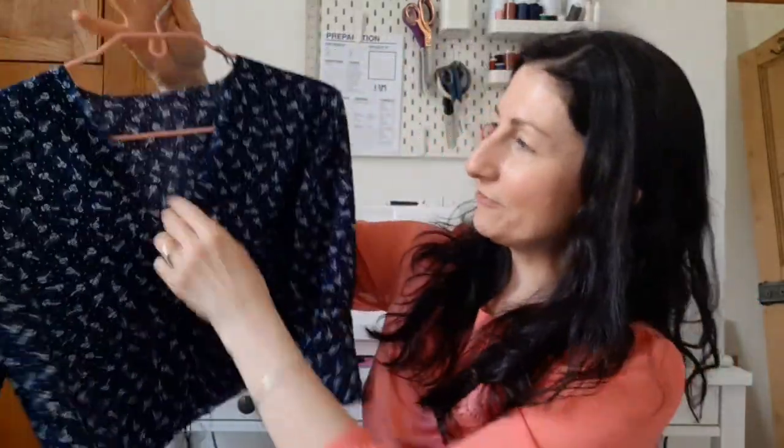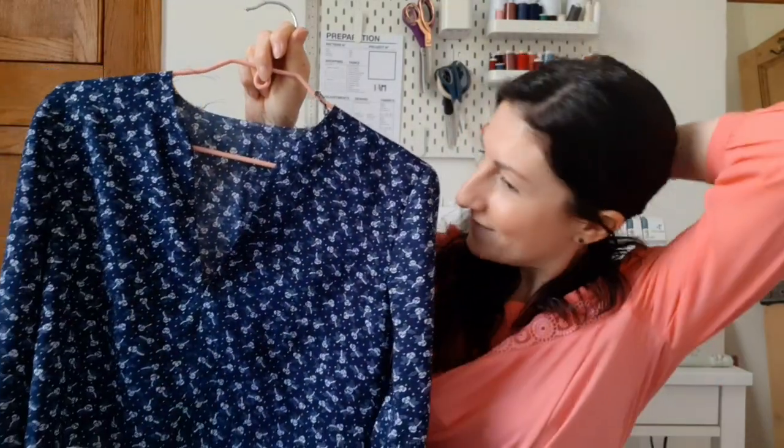So I said I was going to make it in this little blue ditzy fabric. I've got the front panel done. A really nice way of sewing this. The way that this comes together is really lovely.